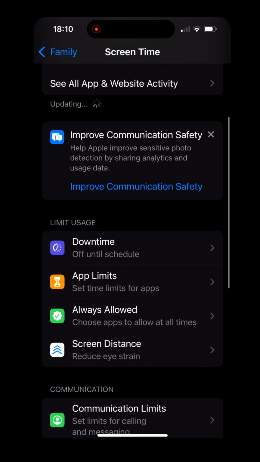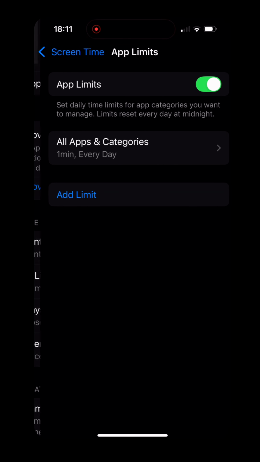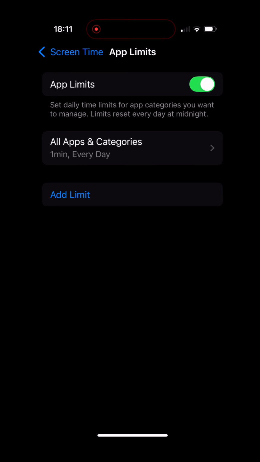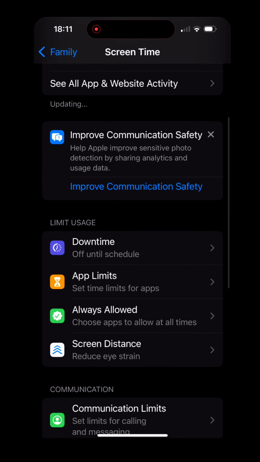So I'm coming out of it. Then the next one will be app limits. If you see, I'm clicking on app limits. Again, if it's set up, you'll be able to just toggle. For you, it will be gray. If you click on the button that you can see on the toggle there, it will turn green. So you go into screen time and then you tap, like I've just done, app limits. You tap add limit, select app categories or specific apps, and set daily time limits. All that will help you. Once you've done, you come out. Again, because I've not enabled it, that's not going to happen right in front of you.